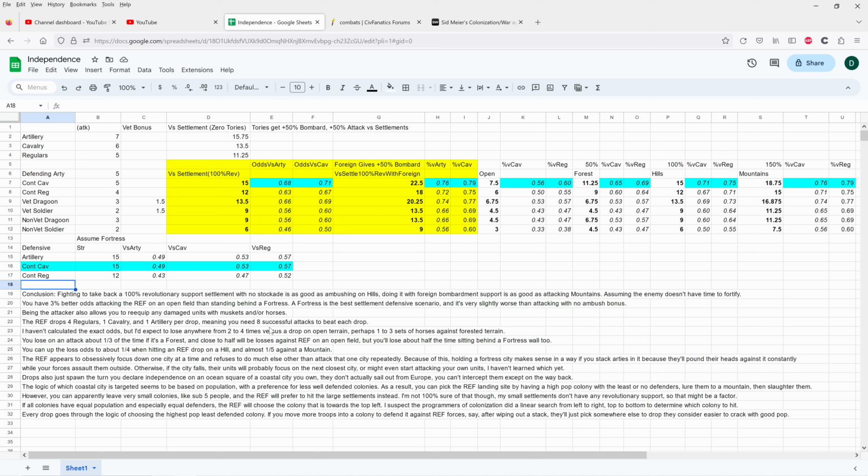It cannot be repaired. So I haven't calculated the exact odds, but I'd expect to lose anywhere from 2 to 4 times versus a drop on open terrain. Since you need 8 successful attacks to beat a drop, that means that on open terrain, you have about a 50-50 shot. I'd actually expect to lose about 6 to 8 times versus a drop on open terrain. So let me edit that real quick. No, I would say it might be about 5 to 6 times, because attacking artillery is super easy.